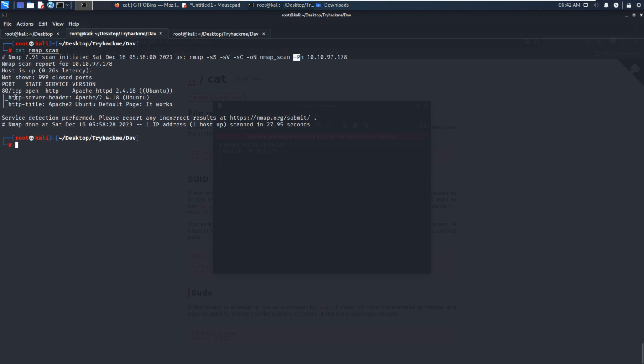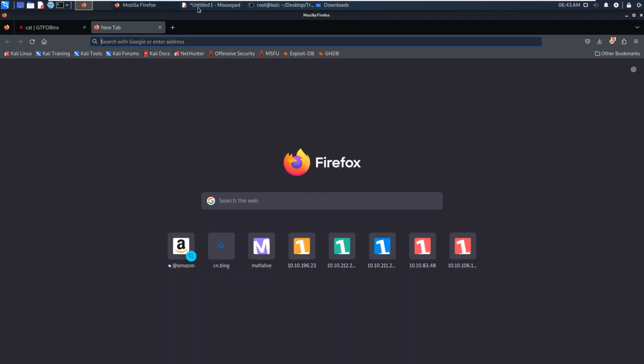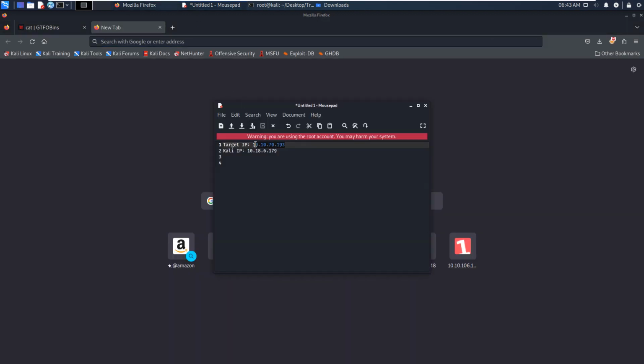So from the Nmap scanning results, we can know that the target has only one open port, which is 80, running HTTP service, and also the version information, which is Apache 2. So what we are going to do next, of course, we need to do enumeration of the web application. Let's launch our browser first and put the IP address into the address bar of the browser.